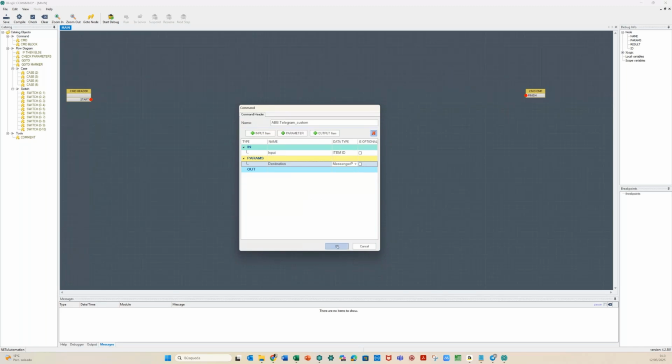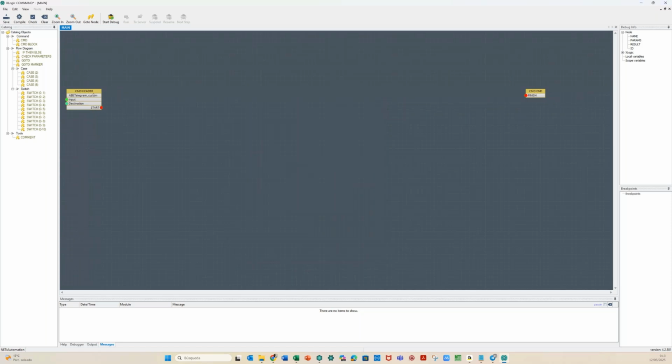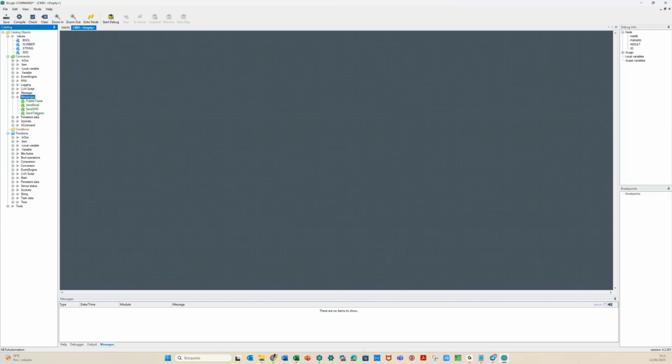So we have this header, and we just need a command to execute because the comparison is not done here. If you want to do the comparison in the X command, it's also possible. It's not a problem, but it's not necessary. We just have to do one thing: send a message with rich information. This command has to be edited, and I will go directly. What I want to do is go to Messenger and send a Telegram. This is what I want to do.